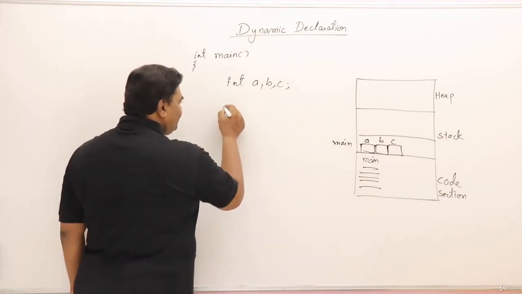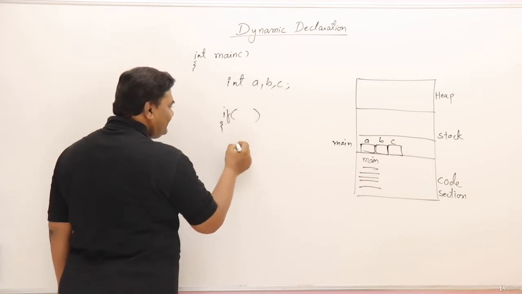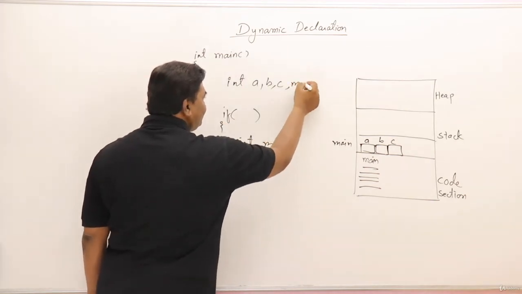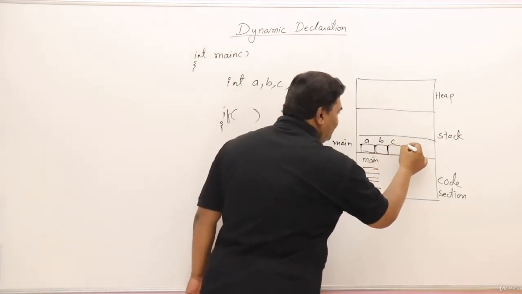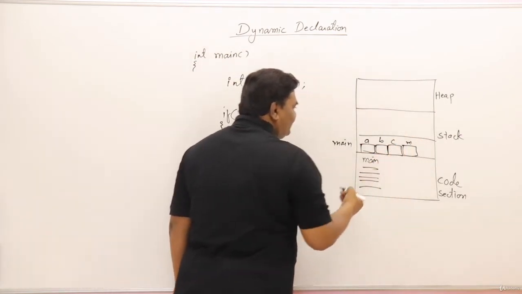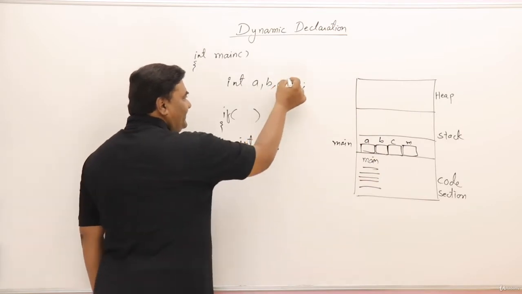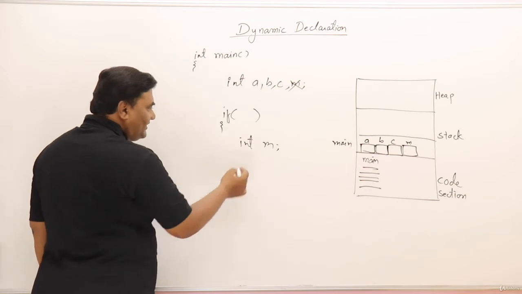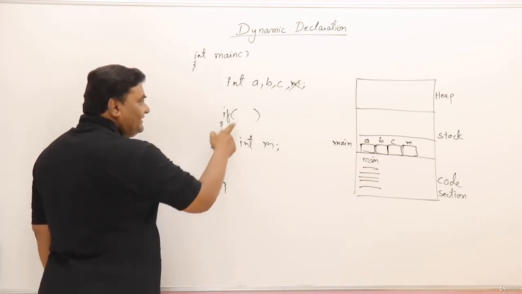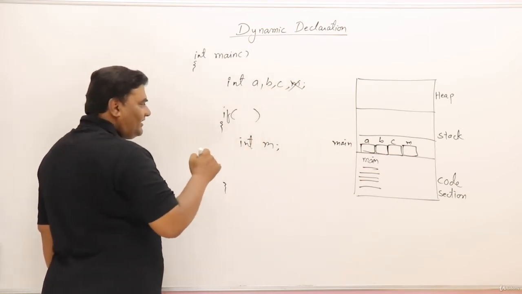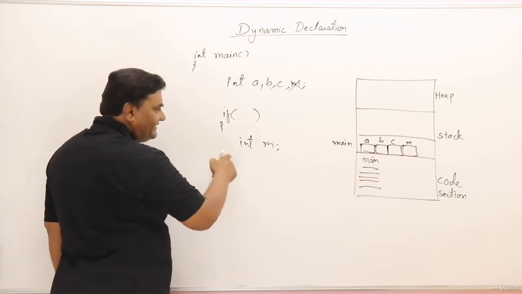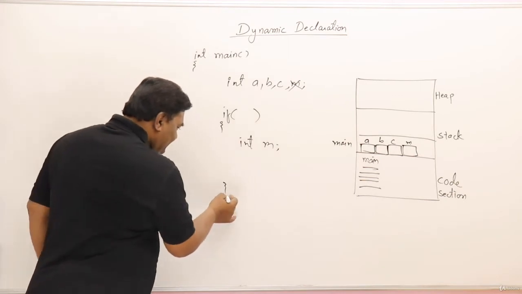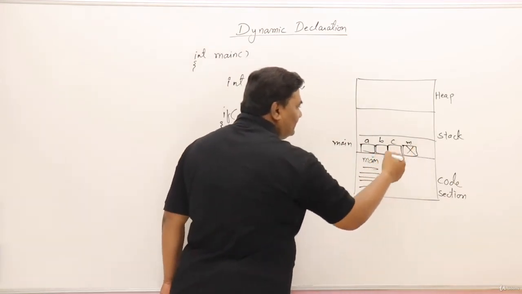Now suppose you have some conditional statements, and inside this if you need a variable m. Then instead of declaring a variable m here itself, if you declare it here, then it will occupy the memory just beside this one inside the stack. But if you require m only inside the if statement, that is inside this block, and after this you don't need it, then instead of declaring it there, better declare it here. So what happens, once it enters into this conditional statement, it will allocate the memory for m, and once the block ends, this memory is gone.